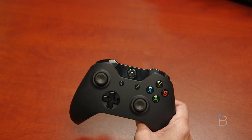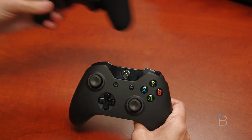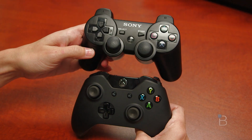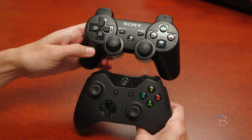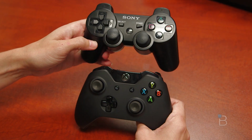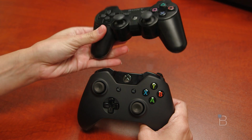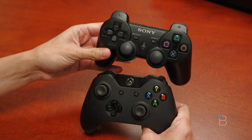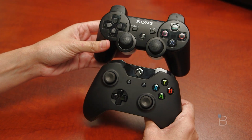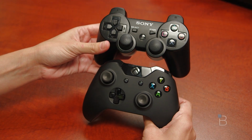Let's check out the DualShock 3 just for kicks, because we have it here in the office. Man, this thing looks archaic now. Now that we've seen what the DualShock 4 looks like, a 6-axis controller really just doesn't do much for me. It also feels super lightweight. So that is the 6-axis controller. I just wanted to give you guys a little visual comparison here.